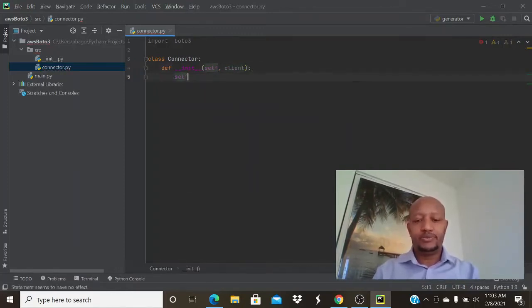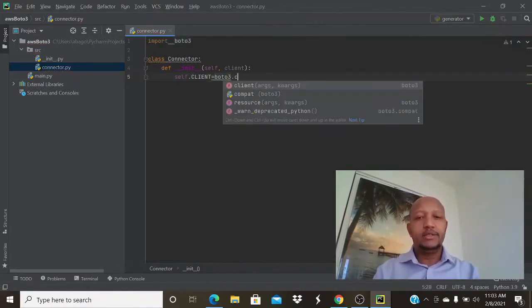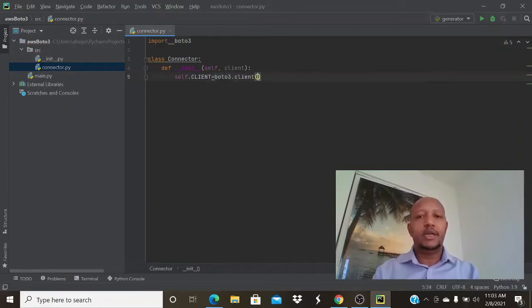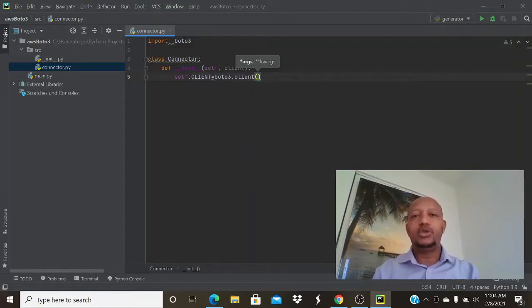Self dot client is equal to boto3 dot client. Then it needs arguments here. By the way, the attribute is equal to the actual value.